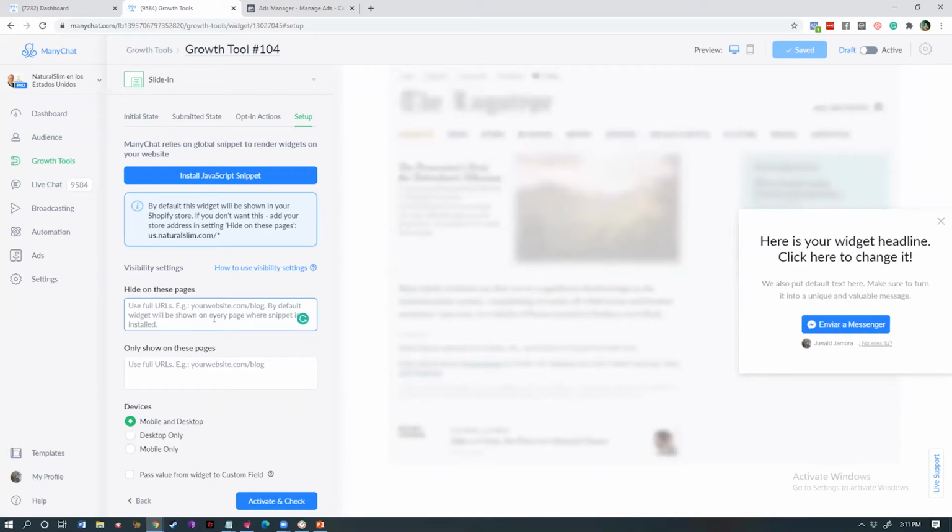For example, for customer chat, you don't want to show it on checkout or the add to cart process. You can just add the URL in here, and that will automatically exclude that specific landing page. Or if you only want the growth tool that covers the whole page, the page takeover growth tool, you can have it set up for desktop only. That should work fine as well.